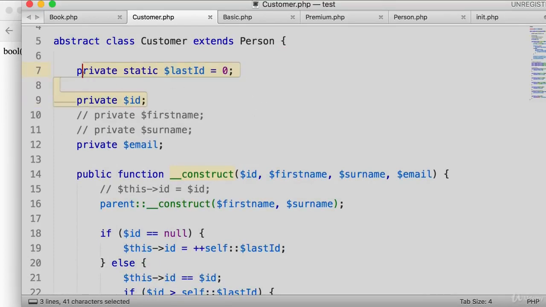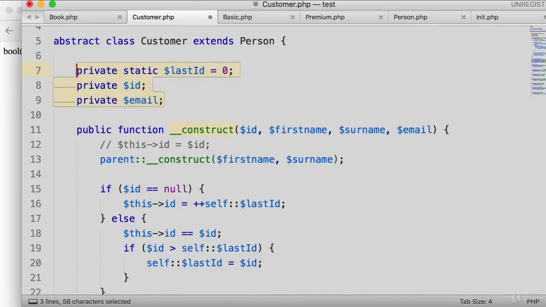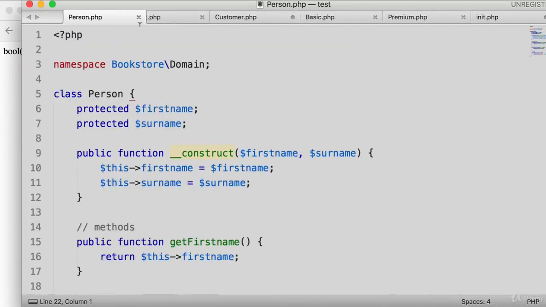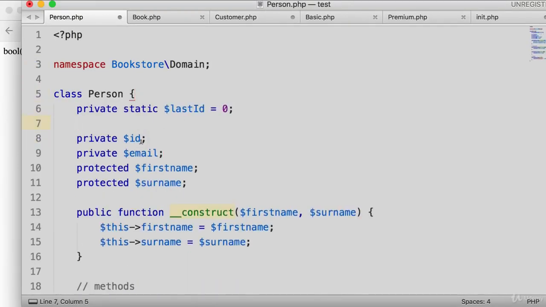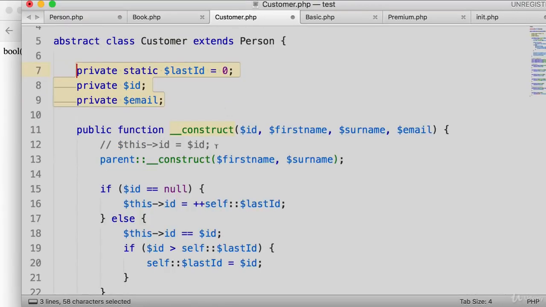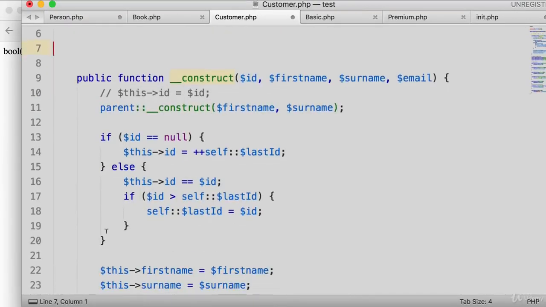Okay, so let's begin. Let me get rid of this. Okay, so let's copy this one and let's move it to person. Okay, next, what do we have here? Let's get rid of it. The constructor method also we can move.